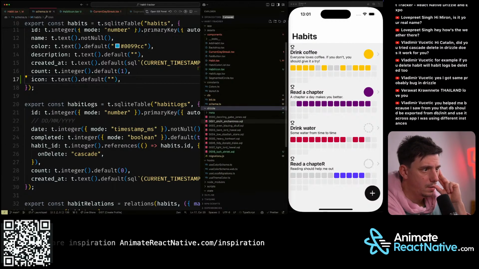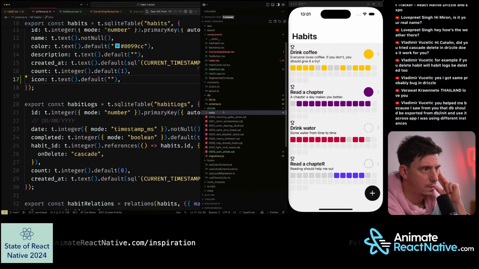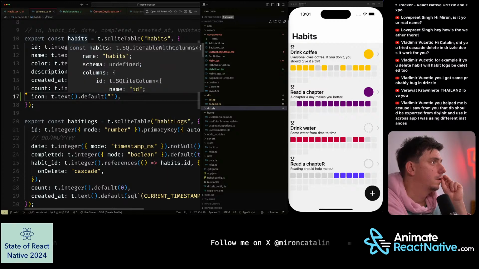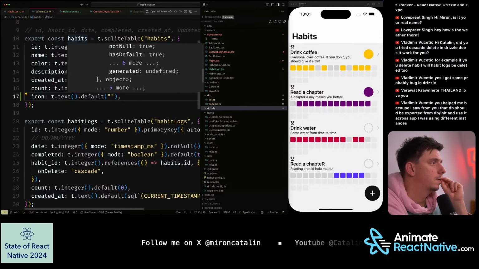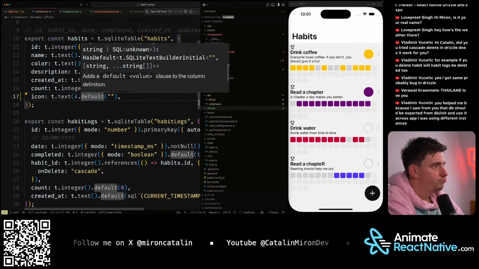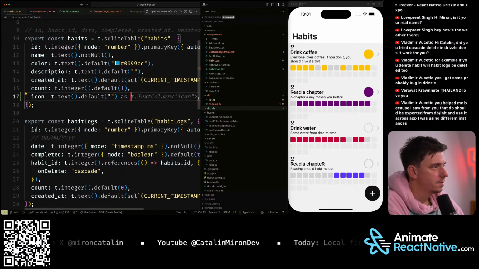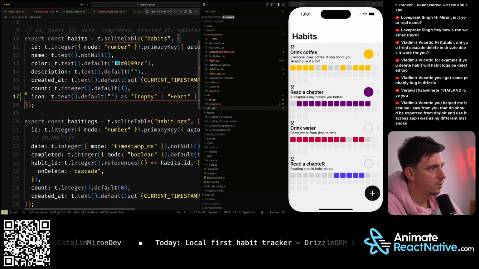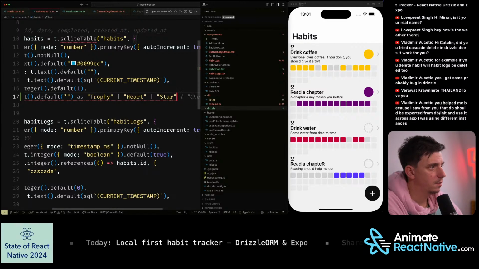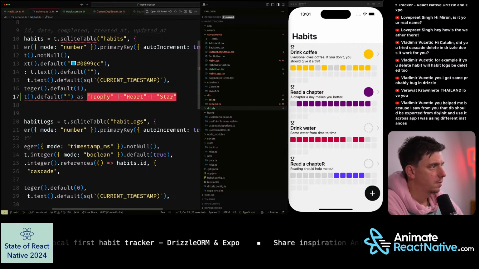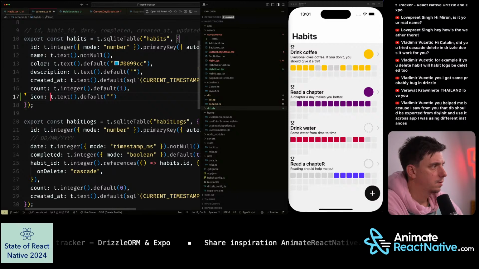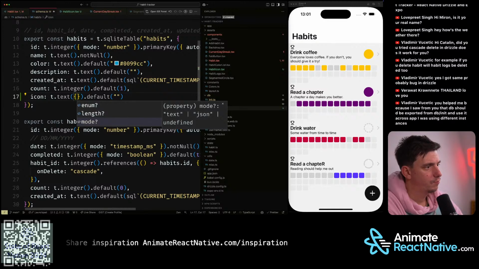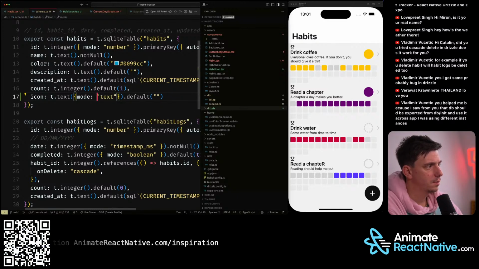Drizzle. Can I do here as star or whatever? Okay, like this. Mode text.